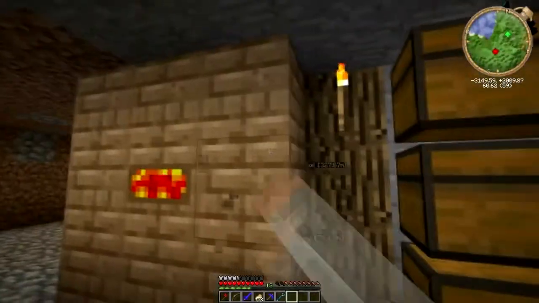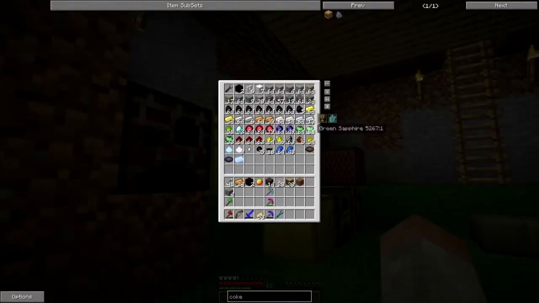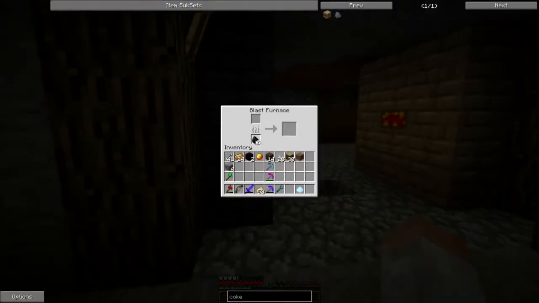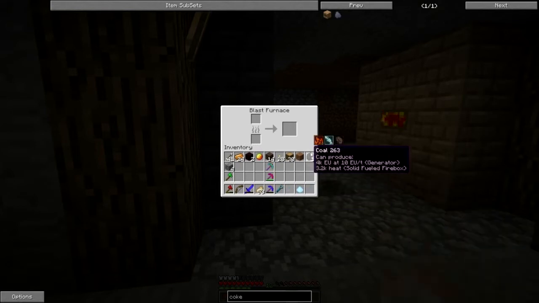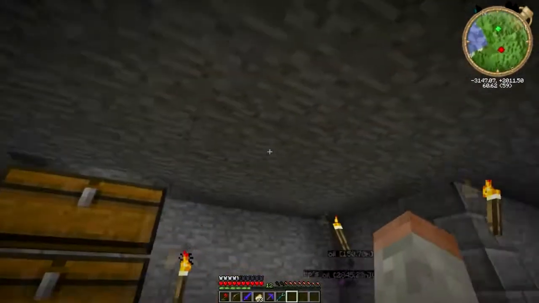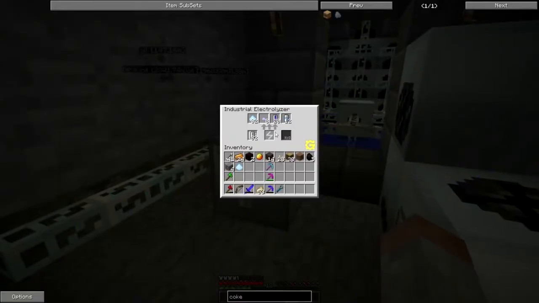And the reason I built this fella, this jobby, is because I do believe... Let's grab some coal and this guy of aluminium dust. If I open up this chap, put in the... You see that? That's me shift clicking, and so this does not accept coal. Does accept aluminium dust. And that is what I've got in my industrial electrolyzer. This was ground up bauxite, I believe. Gives you titanium, aluminium, hydrogen, and compressed air.